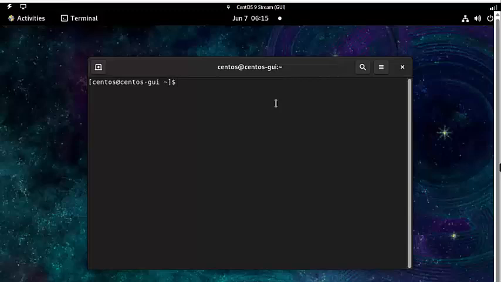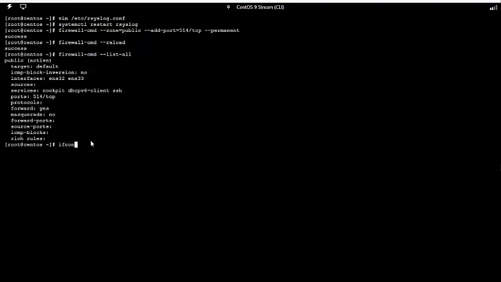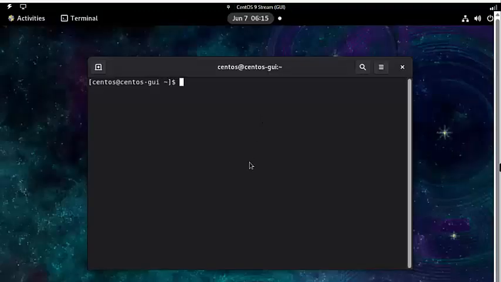We need to make the entry of where to transfer the logs. So inside this, I am going to run ifconfig to check the IP address of this server. So you can see the IP address is 192.168.1.55.